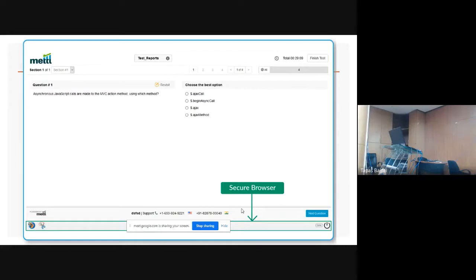And this is a secure browser. So you cannot use any of the other functions unless you finish the test. Your screen is held on the screen where the question is displayed and you have answers. You have to choose from those answers and move to the next question. The next question button is at the bottom right. It is a browser kind of thing, a dedicated browser for conducting examinations. You have to install a browser, like you install Google Chrome when you format a PC. Yes, a browser app.